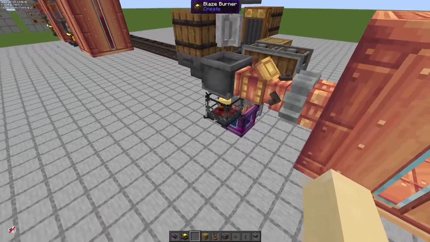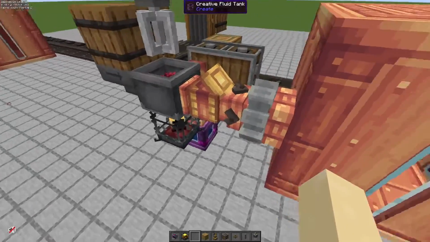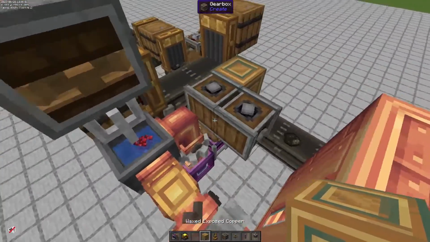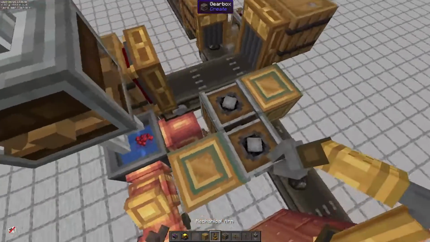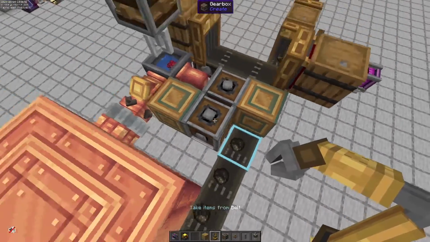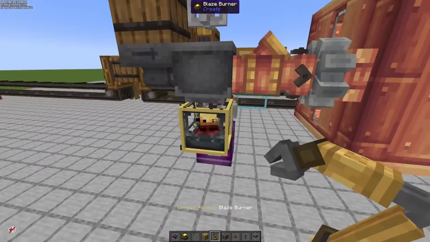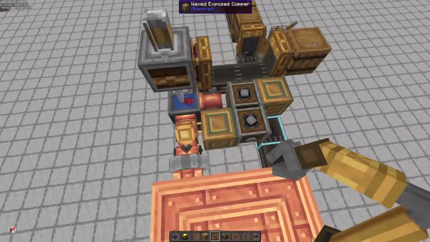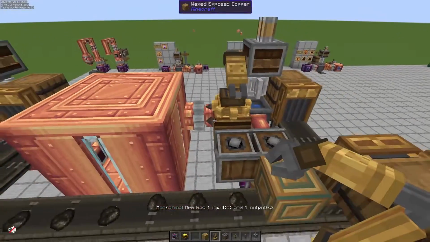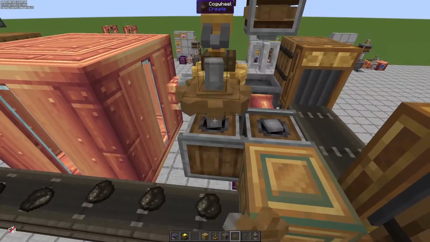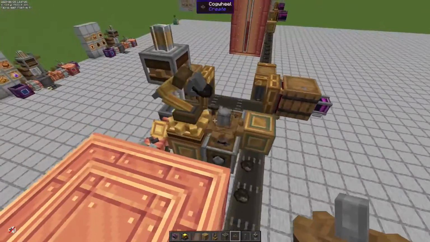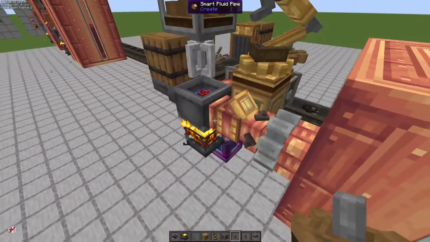Now we need to get this bad boy going. We need to get fuel into the blaze burner. So what we do is next to these two gearboxes, right over here, we add a copper block. We take our mechanical arm, right click to say collect over there, right click on the blaze burner to say put over there, and we put that down on top of the copper block. And what we can do now is we can just add a little cog over here, and that automatically should mean this guy picks up, he feeds that, which is great.